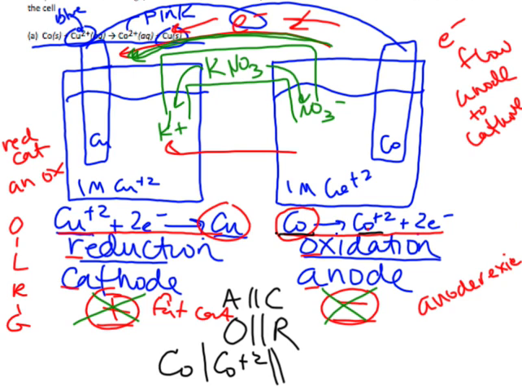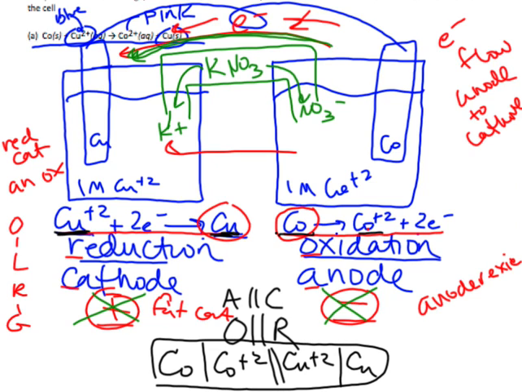So now I go to the other cell. What do I see first? Cu plus 2. Then I draw one line. And then what do I see next? Cu. So this is shorthand notation. So if you see it, you know exactly what's going on. The only thing you might see differently in some problems, if you're not at 1 molar solutions, they might put a parentheses and write the molarity in parentheses next to the ions. But if it's 1 molar, you don't put anything, and it's assumed as such.